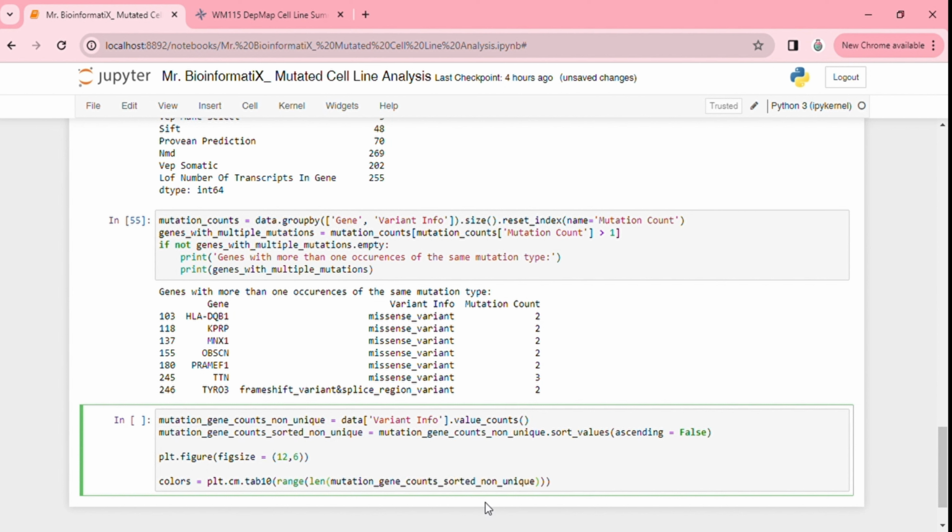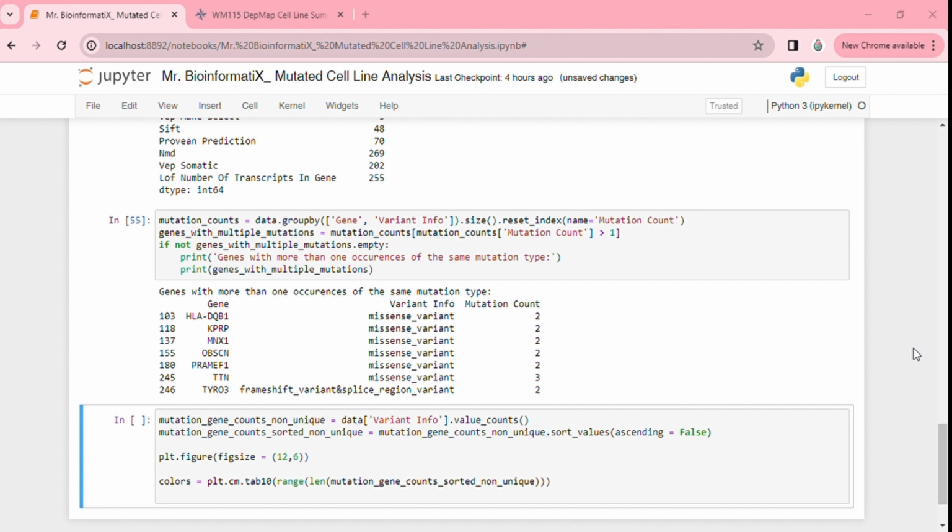We make the colors based on the mutation gene counts. So if we have 10 types of mutations, we will have 10 different colors. And then let's plot the bar chart.